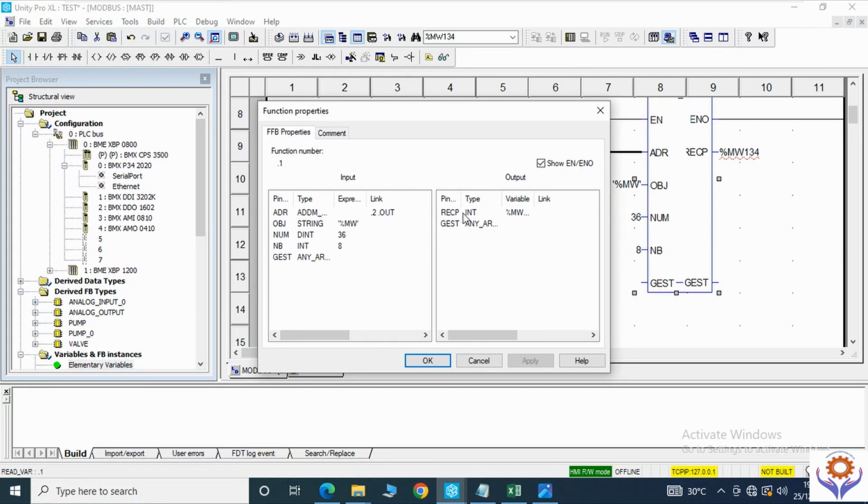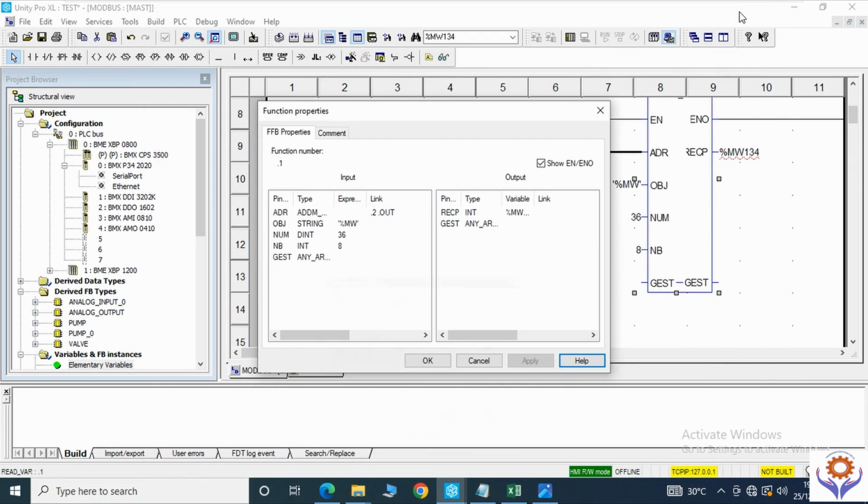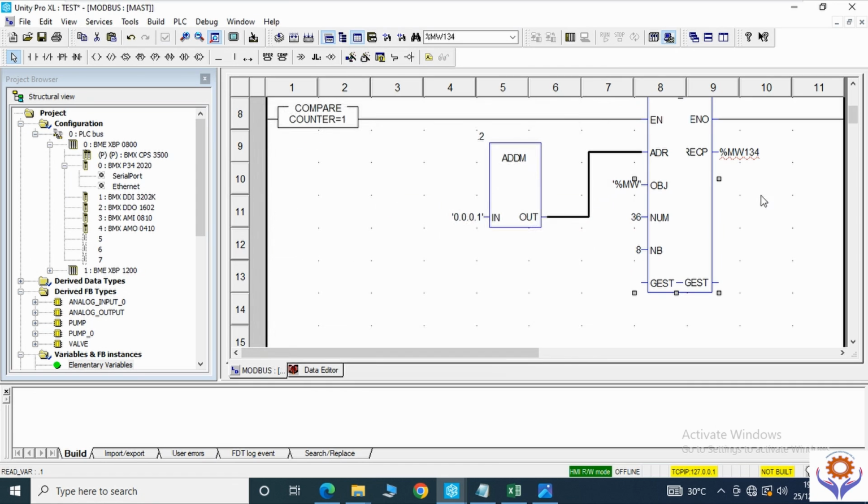This integer, %MW134. So here you can find what is the error. See, MW134.